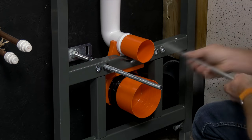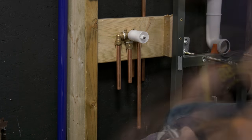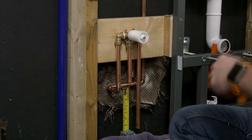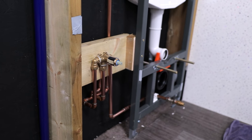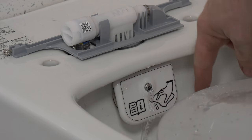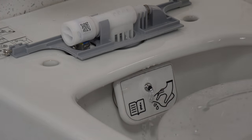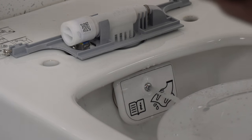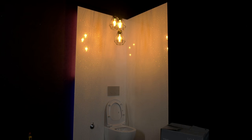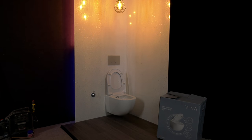So they kind of overlap a little bit. Now we've already covered how to get this frame on the wall and how to get that fitted, but this is what we're gonna do in today's video. I'm gonna show you how to do the first fix of a bidet valve and also pipe up the water to the concealed bidet feed pipe at the back of this toilet bidet unit. I'm gonna show you why this complies with British standards when it comes to water backflow, how easy it is to hang a bidet toilet onto one of these frames, and how to commission the bidet spout and adjust the flush so you get a perfectly working bidet toilet.